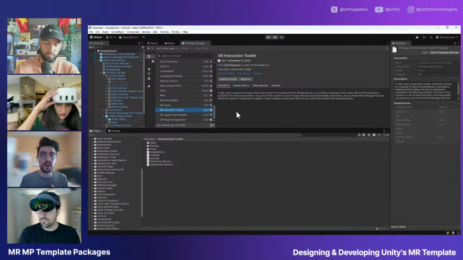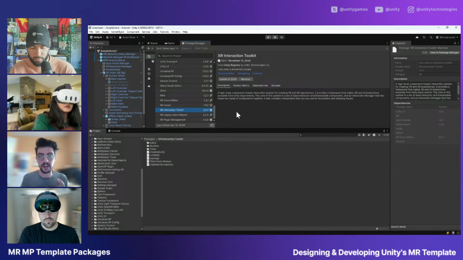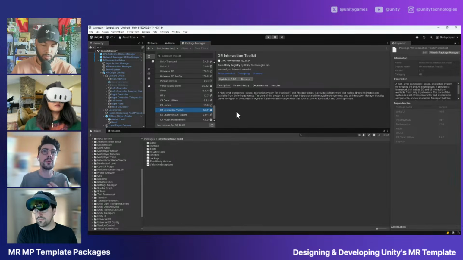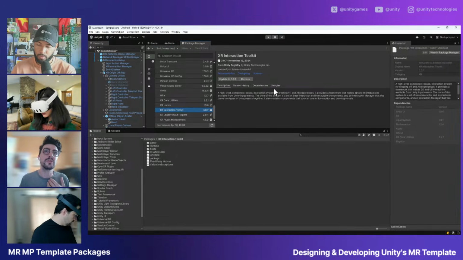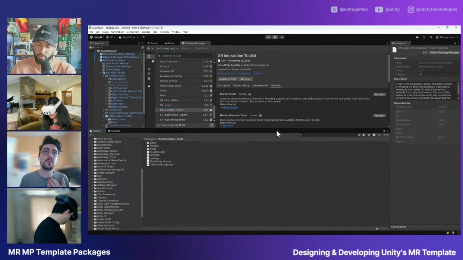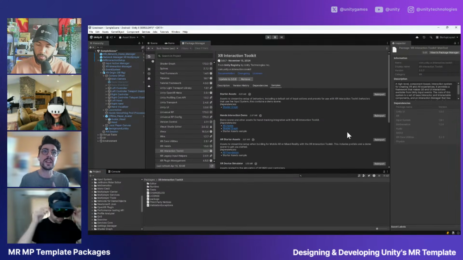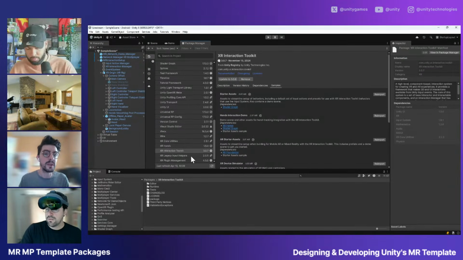So this is where you can find all your player rigs, your interactable objects, your interactors that allow you to interact with said objects, and any of your core interaction framework, teleportation, locomotion, that can all be found in XRI. We have a bunch of samples as well that you can import into your project. And if you are starting from a template, a lot of these are already imported because we're building on top of them and then modifying them to build these templates. So that's a big one.